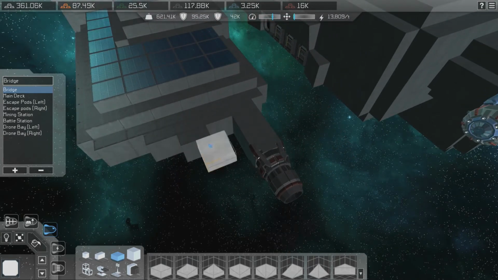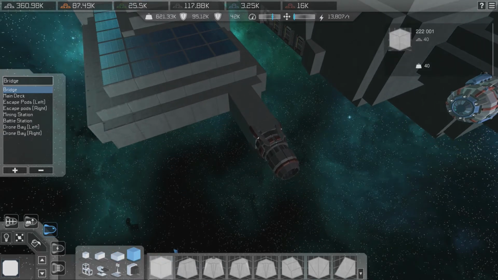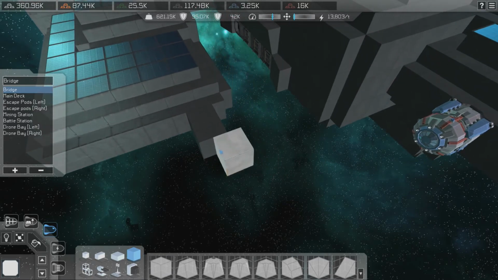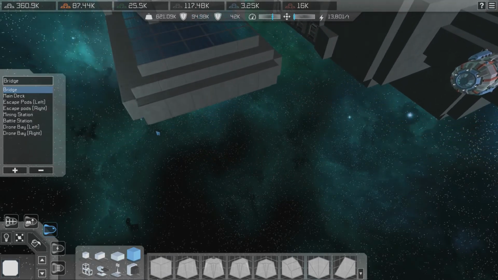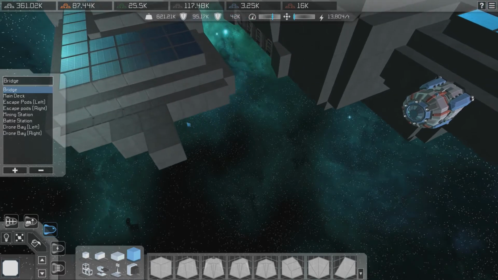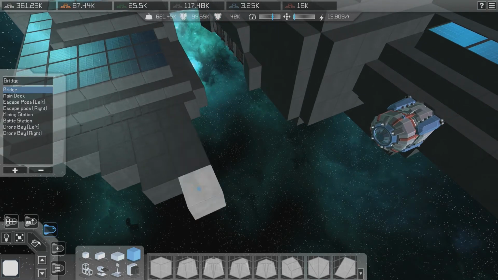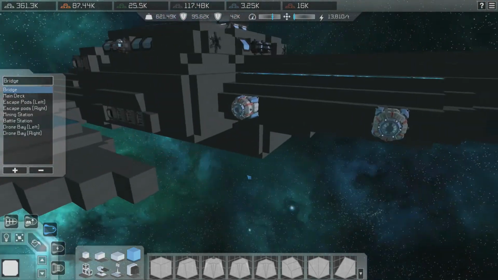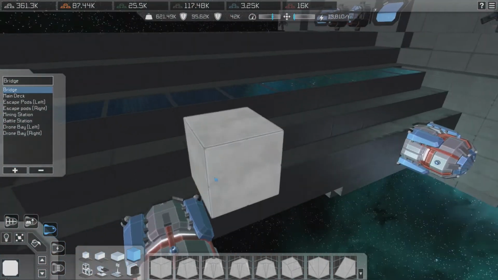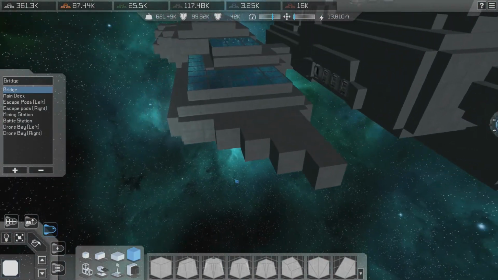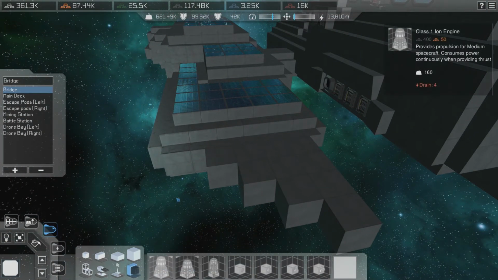Instead of using these blocks, I'm going to use these big ones. So the first one would be here, and this one is not going to have any block. This one is going to have this. This one is going to go like this. Oops. So we're going to try that. Well, actually, we're going to try it before we do it to the other side. So back to thrusters.